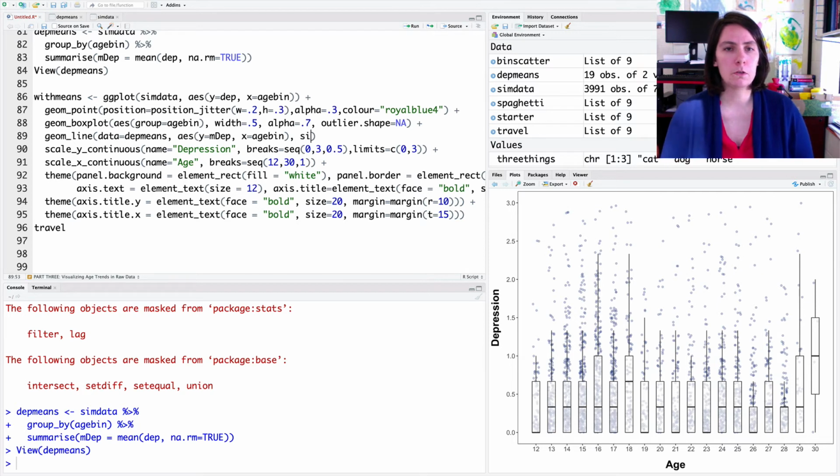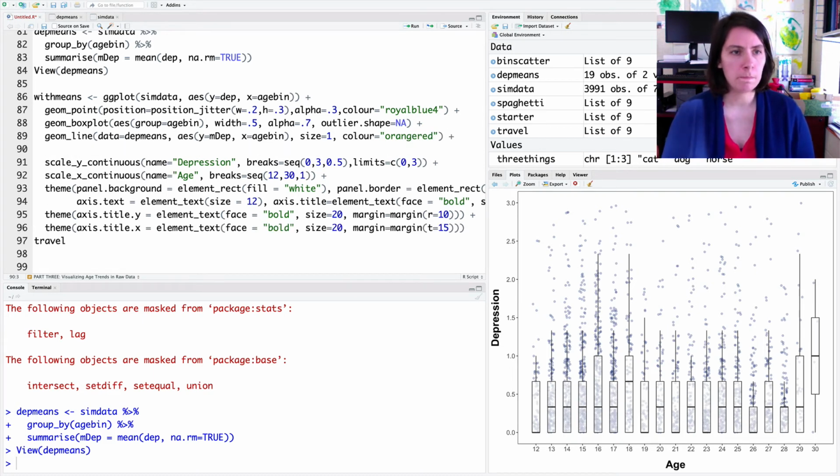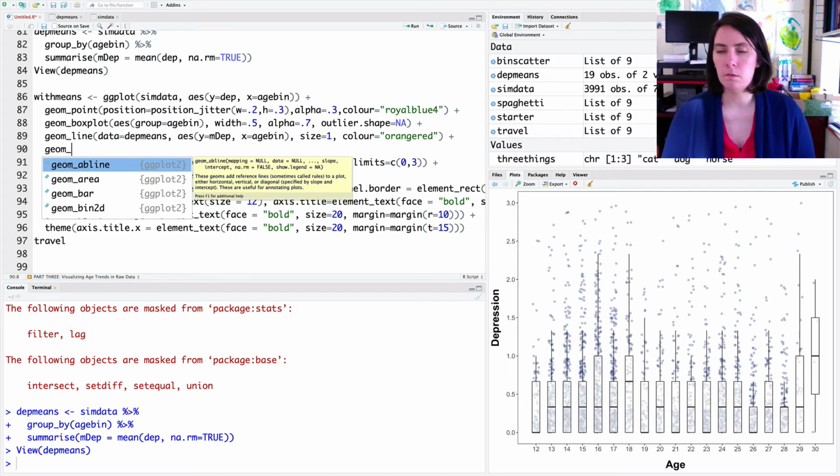And I'm going to control the size of the line, make it a little thicker than default, and give it a color too. You can experiment. I'm going to use orange red here. Plus, need another line in here, also because I'm fond of connect the dots.